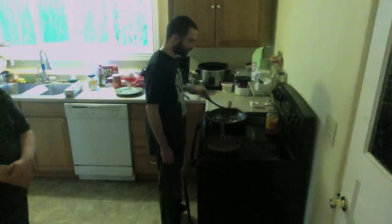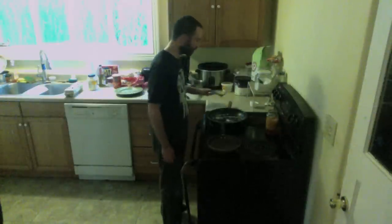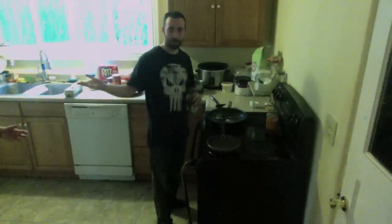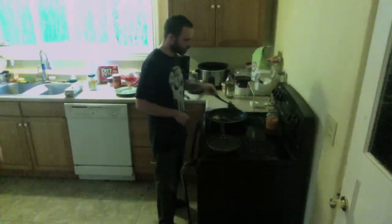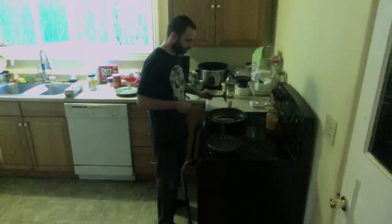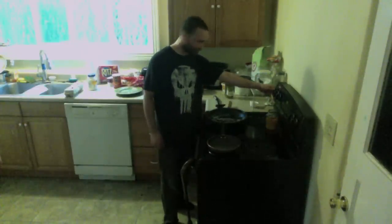Okay, melting the butter down. Most people don't do this — I've had some people yell at me for it in the past. But now that the butter is melted, I add a tiny bit of olive oil. Basically, I'm getting ready to toss the veggies in and brown them a bit. I like the way it comes out when you put a little bit of butter and a little bit of olive oil in — it just tastes a little different. Hard to describe, but it's just a little different.